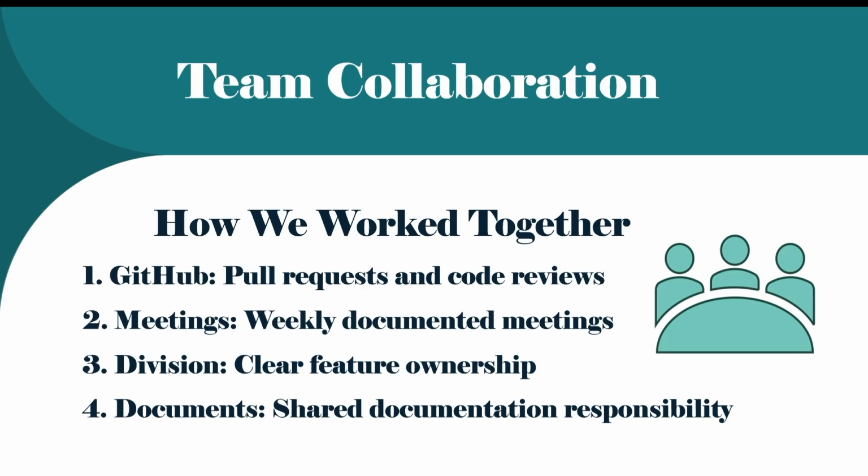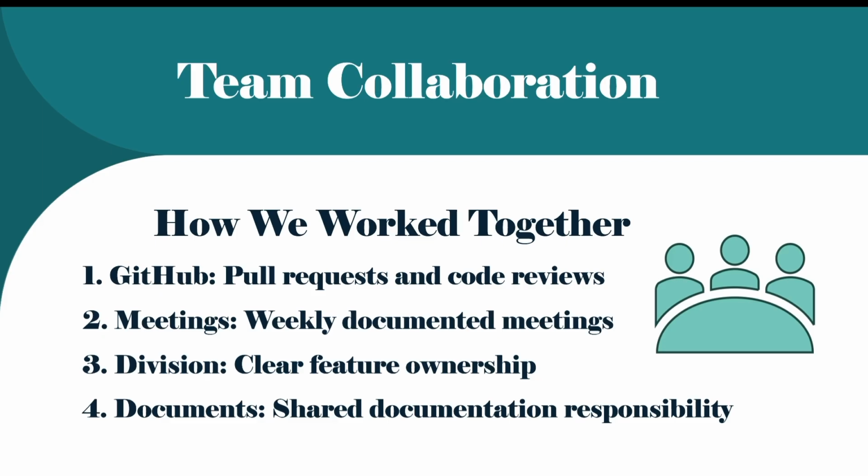Here is how we work together as a team. We used GitHub for our version control and all of our major features through pull requests. That lets us review each other's code, catch issues early, and we met or chatted weekly, documenting everything, and kept daily communication in Teams. For the workload, Nate owned the color system, I owned the validation and multi-tab workflow, and Clara owned the file system and task limits. But we helped each other whenever features overlapped.